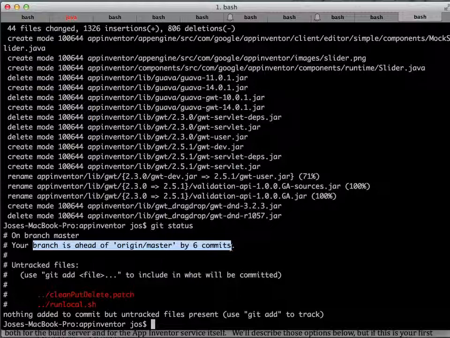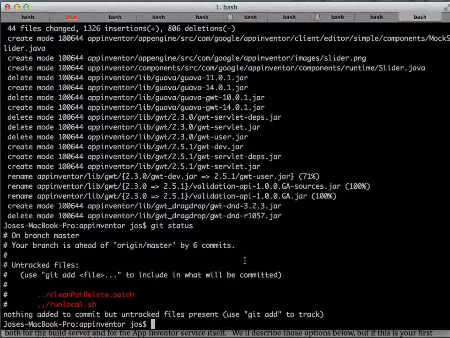Now you should never push straight away after pulling. You should actually do ant clean and ant and make sure that everything is working, because if you have local changes, there might be conflicts when you pull from the upstream. But in this case, I know that the branch is clean.